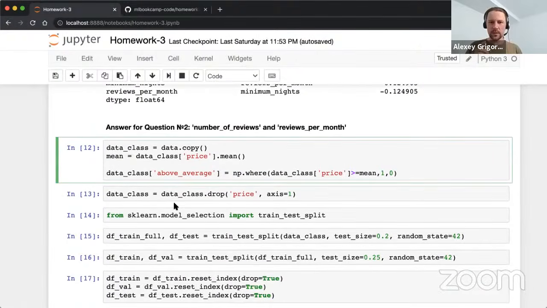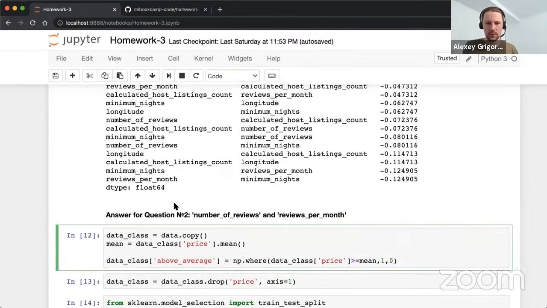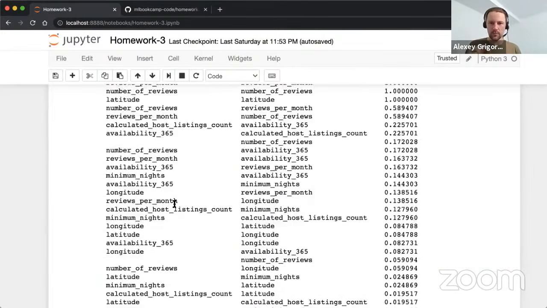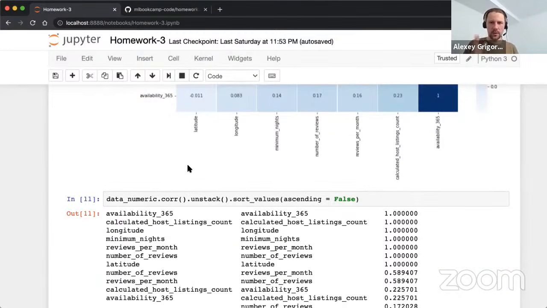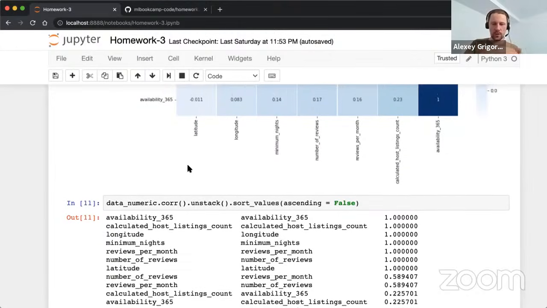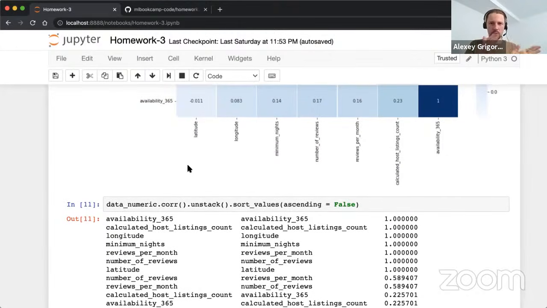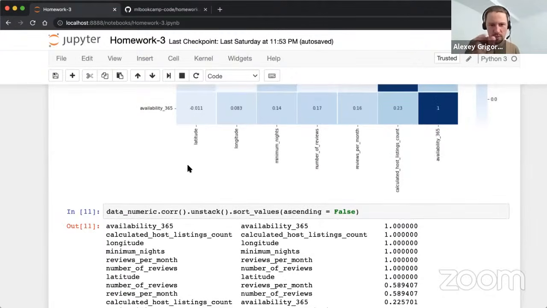You can explain a bit what unstack does. How do we go from a data frame where we have features in columns and features in rows to these pairs? Maybe you can quickly show what unstack produces.